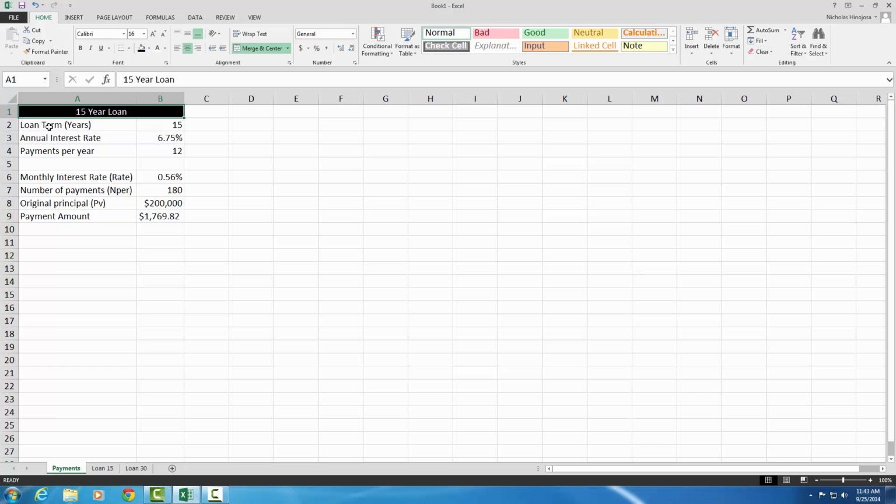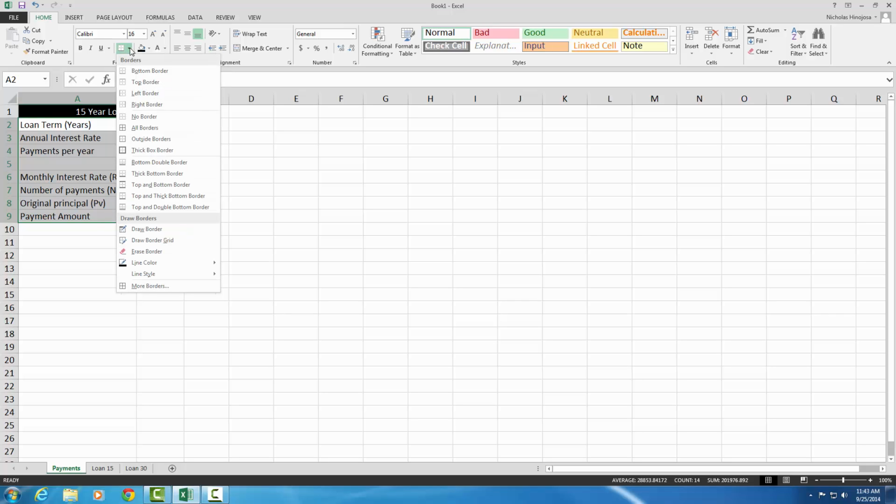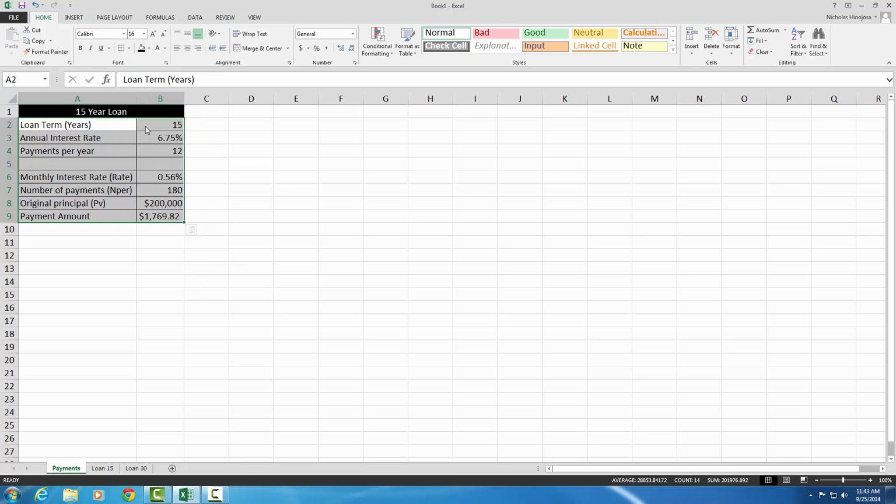The other things we could do is we can actually draw out the borders for each cell. So select all the cells. Then go here under the ribbon, under where the settings for the font are. Go ahead and click this down arrow, and we have different options for the border. We're going to want all borders. So click that, and then now you'll see the outline. The cells have been outlined.